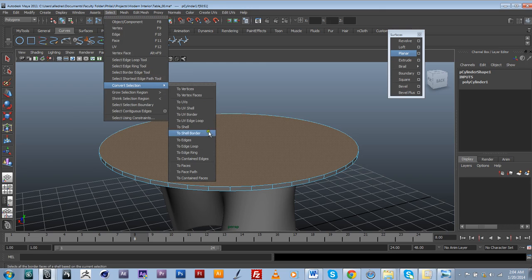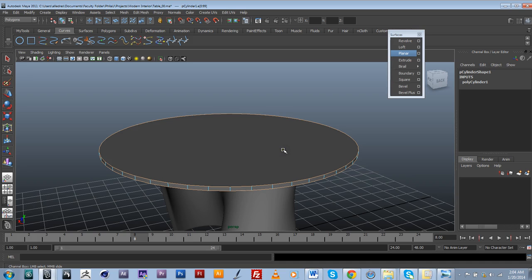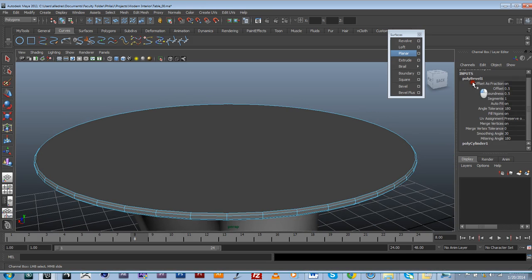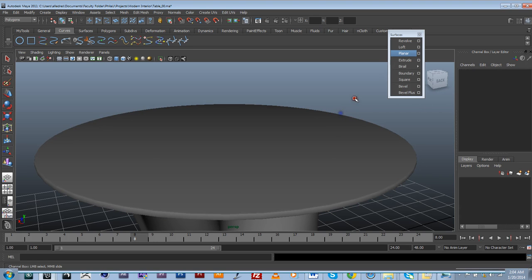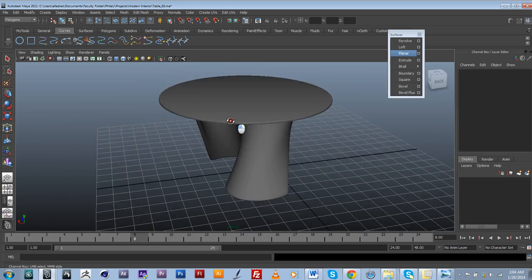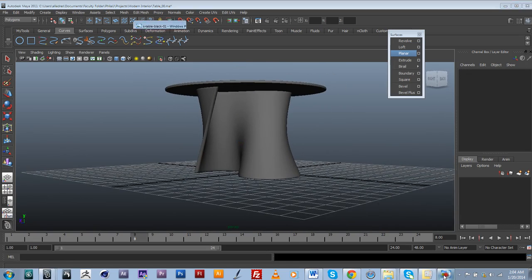Select convert to edges, then I need to do a bevel. So that actually worked pretty well, and I just want to add maybe another segment there. That's pretty nice.